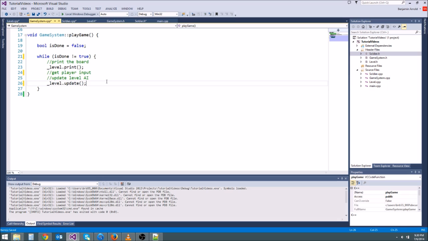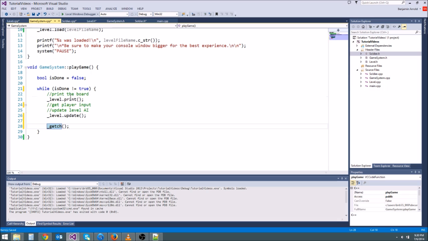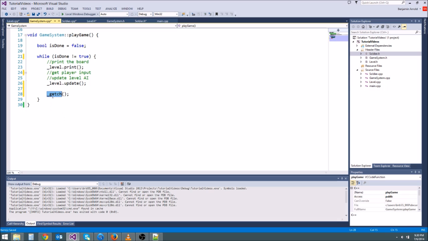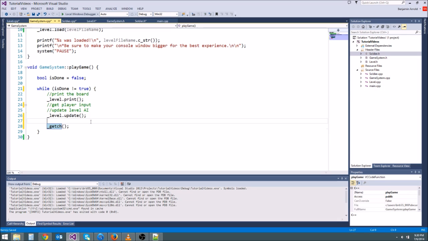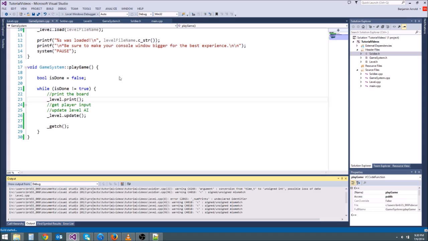And then I'm going to call getch. So just getch like that. If you're on Mac, you probably don't have getch. I'm not sure which OSs can use getch. You may have to use something like cin. So I'm going to call getch, and I'm not going to return it. Like normally we would say char a equals getch. I'm not going to do that. I'm just going to throw it away. I don't care what you type. So every time you type a letter, it's going to update the board.